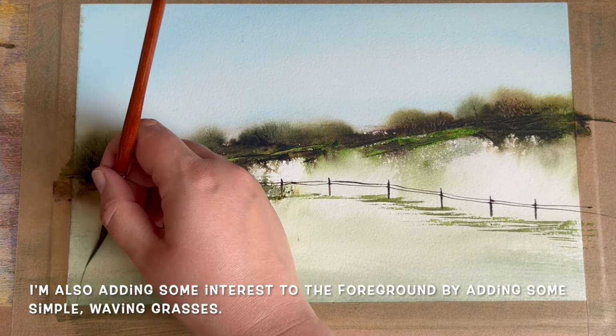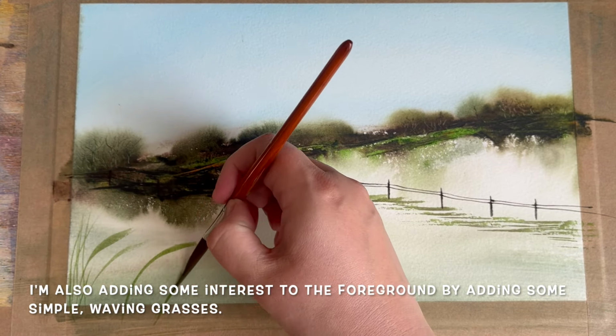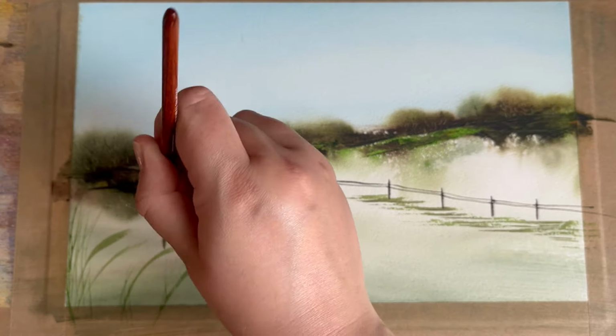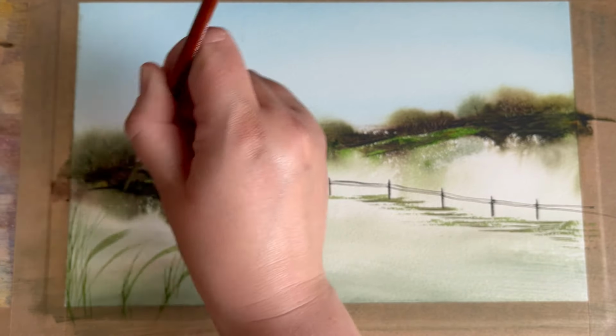To add interest and balance out the foreground as well, I'm also using my sword liner to add some simple waving summer grasses. I'm using mostly sap green for this, tempered with a little bit of sepia just to make it look a bit more earthy.